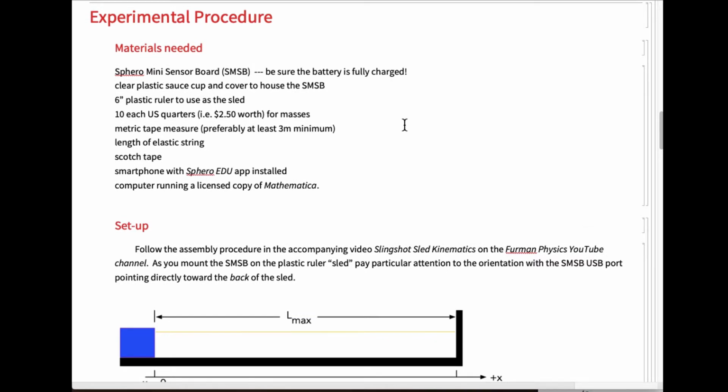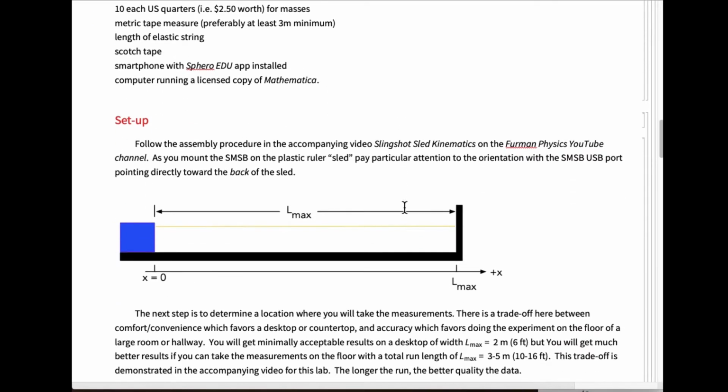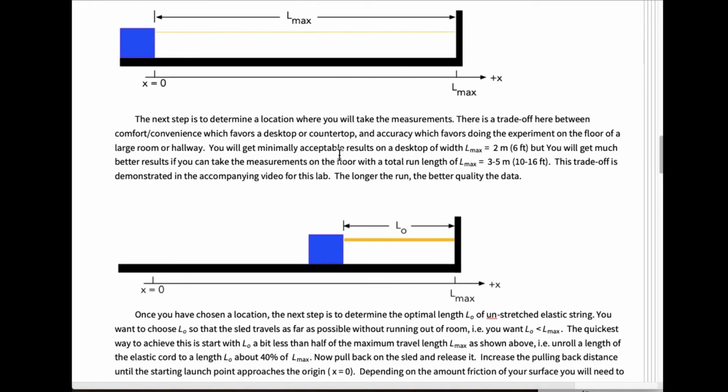So here's the experimental procedure. I'll show you how to build the sled that you'll use to take the data. What we're going to do is take a piece of elastic, stretch it between a support structure down here and some initial starting point. This elastic is in tension. It's a spring, but the spring is an elastic, so it is a spring in tension, but it cannot support a force in compression, so it's not an ordinary spring. It's a springy.